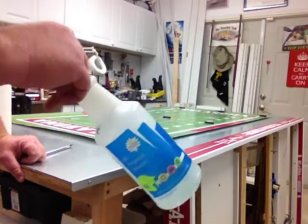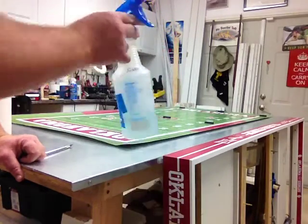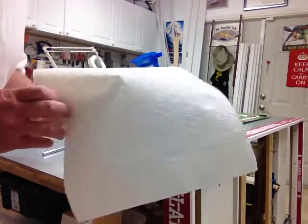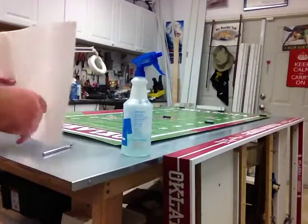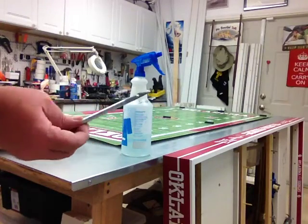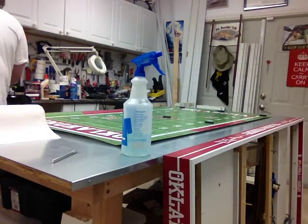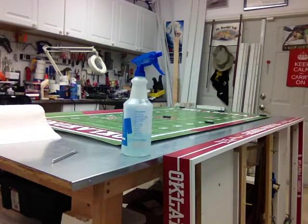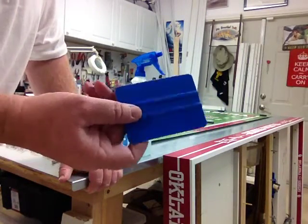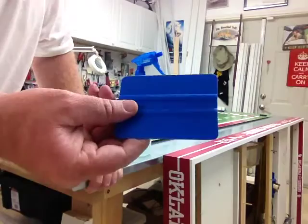First, you're going to need some good old-fashioned soap and water. It's good stuff. Paper towels. Not necessarily the whole roll, but lots of paper towels. You're also going to need an X-Acto knife, preferably a sharp one. And then lastly, you're going to need this little doohickey right here, or something similar to it. It's hard, it's plastic, and it helps get all the air bubbles out of your field cover.